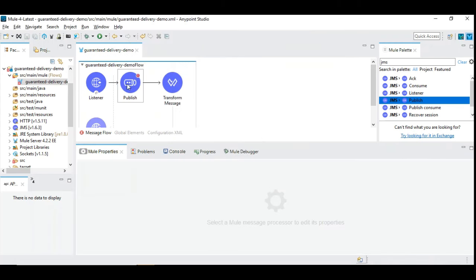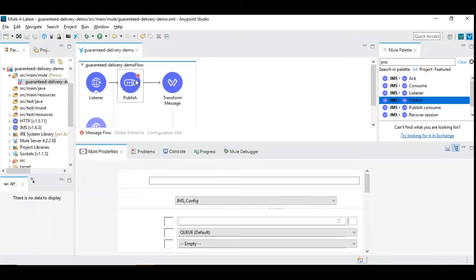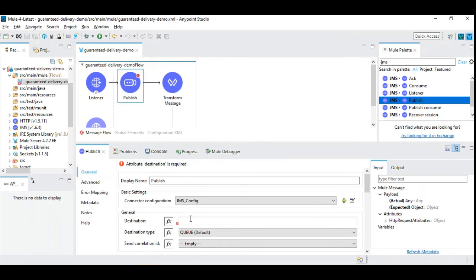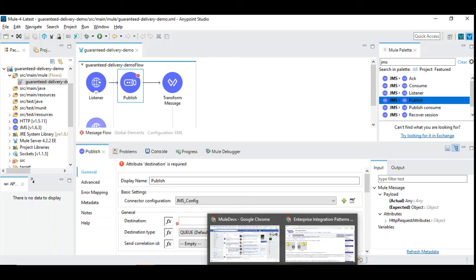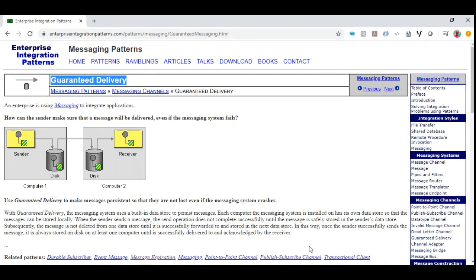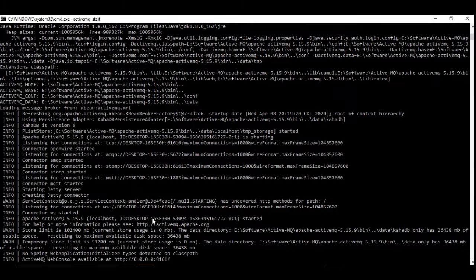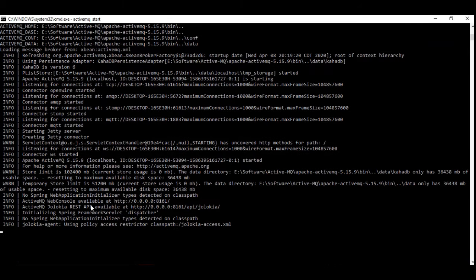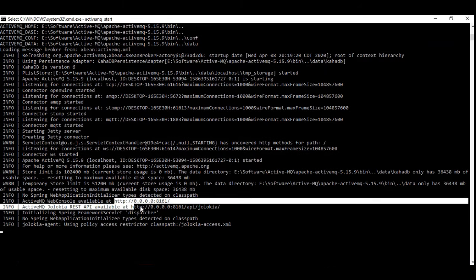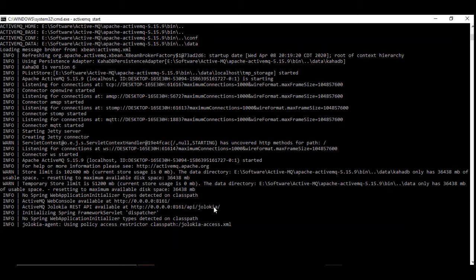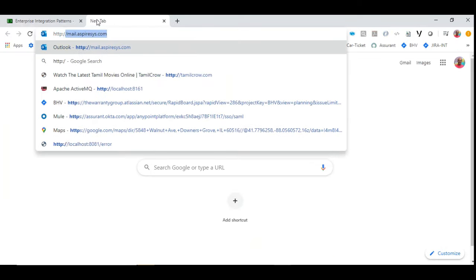Let's save this. And we are going to give a destination name as a queue. So let's choose, let's open this web console. The web console is this one, 8161. Let's go back. Let's say HTTP localhost 8161.